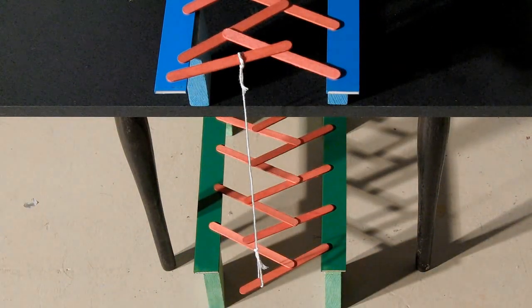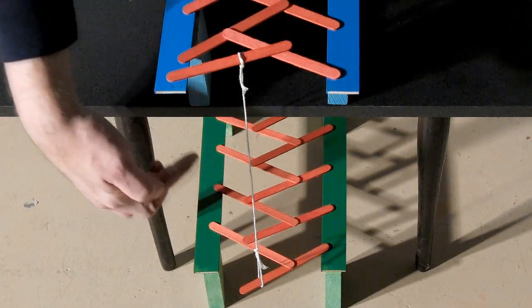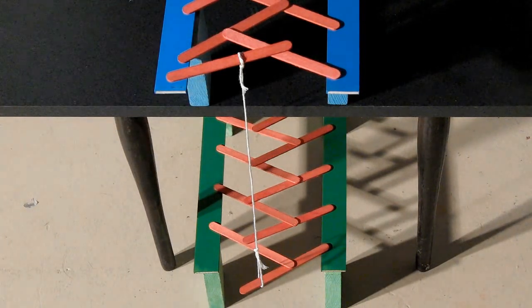Doing a downward transition is almost as easy as doing an upward transition. It's just a matter of connecting the two sticks with a piece of string or a piece of ribbon or even a strip of paper, and it works pretty well.